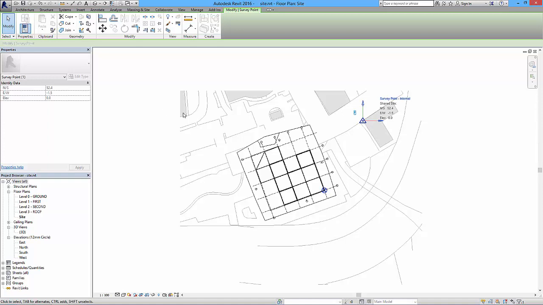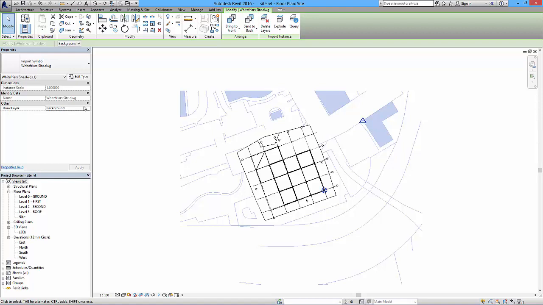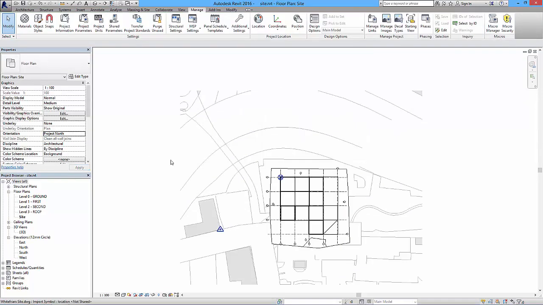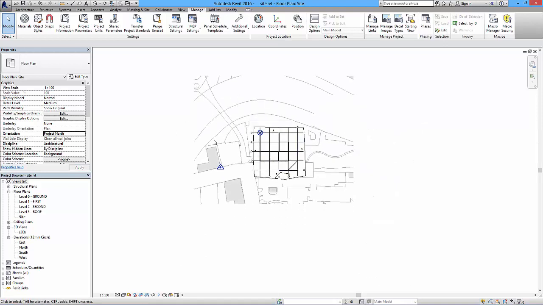So what we're going to do is bring in the CAD file, and then we're going to align the building to suit the CAD file, or in fact we're actually going to align the CAD file to suit the building, and then that's going to be our project north orientation. So if I just go back to the floor plan, just to make sure I don't select anything, so I'll go back to project north. So we will be aligning this CAD file to suit this, and then we can rotate the whole project using this option, rotate true north, so we get an accurate north position on our project.